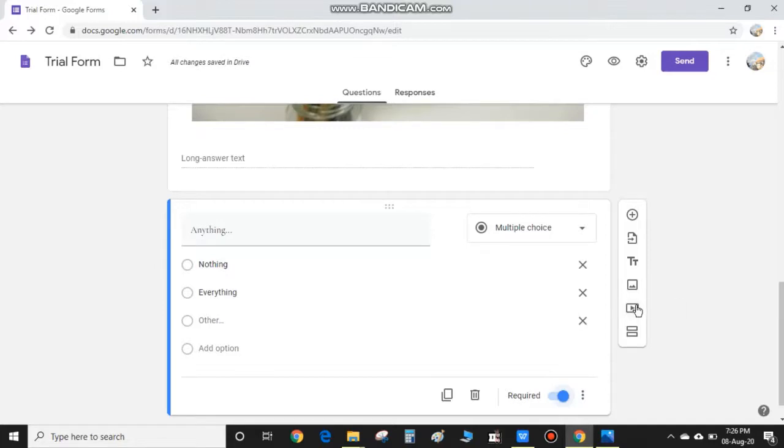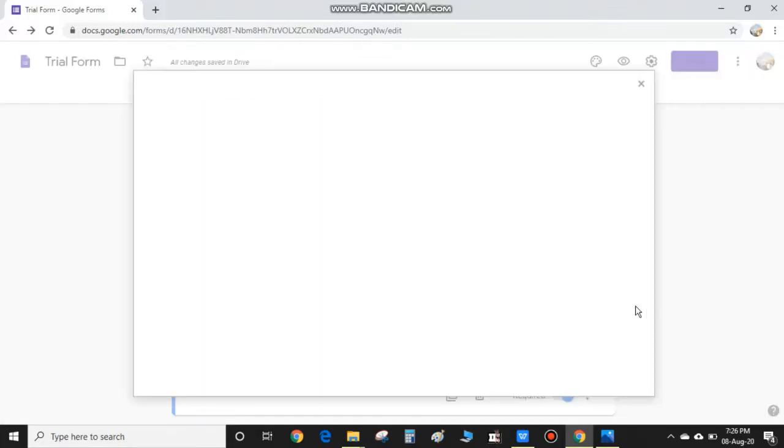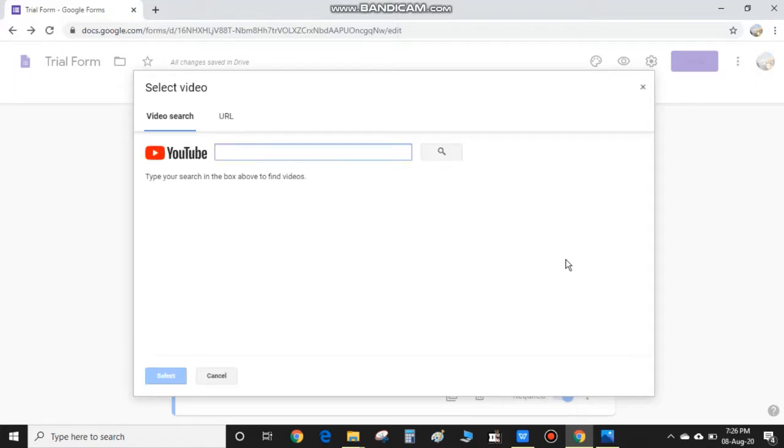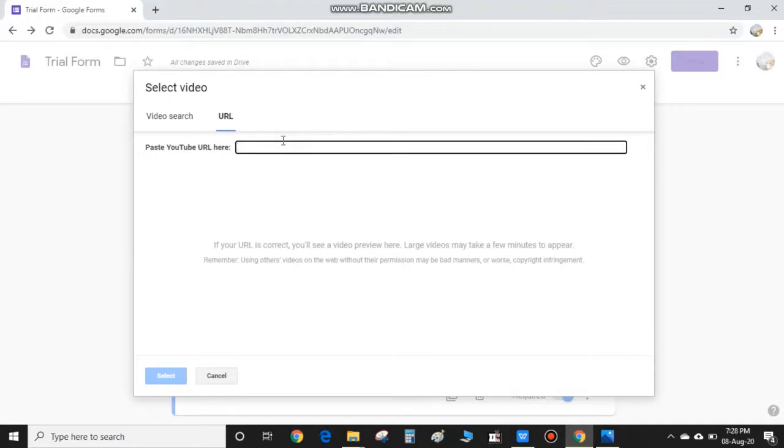Now how to add a video? Just click here. For example, we'll write. Now the thing is that if you cannot find your video in here, just go to the platform from where you got that video and paste its URL here.